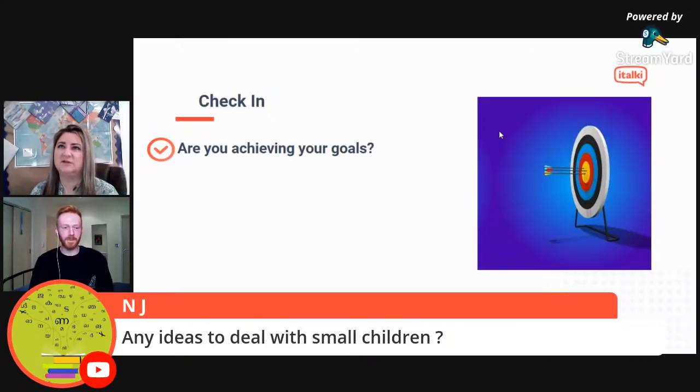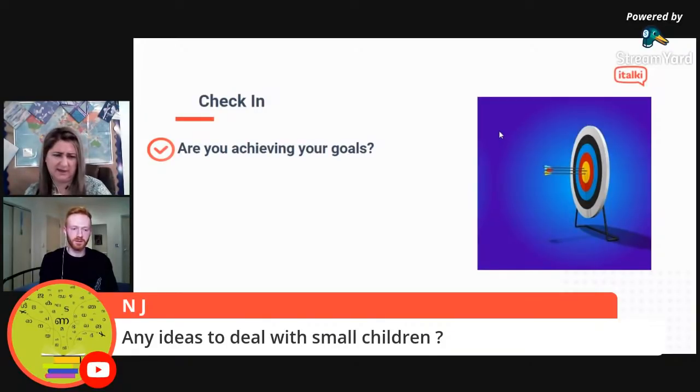I would maybe start each class with a show and tell, where they bring something and they tell you about it, and then you can ask questions. So maybe it's their favorite toy. You can say, well, who gave you this toy? How long have you had it? Does your bear have a name, right? You can ask questions like that. And then you can also ask physical stuff. What color is the bear? How many legs does he have? He has two legs. Do you have two legs, right? You can kind of use that.